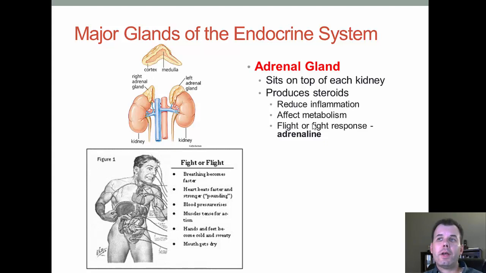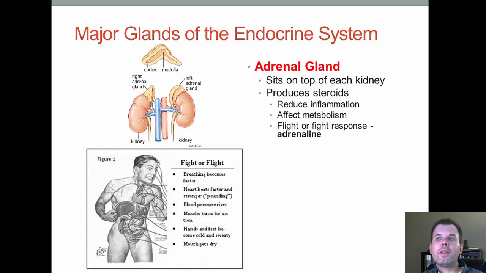Okay, it can affect metabolism. So people that do take steroids, a lot of times what you see is if they're on steroids for a long time, they actually kind of bloat up, and you kind of see it in their face and in their body. They actually retain water, they retain the fat and things like this, because your body is going into almost like a starvation mode and starting to store things.